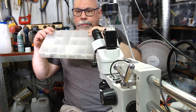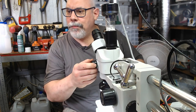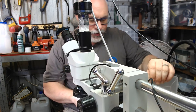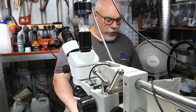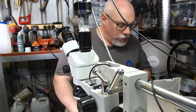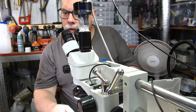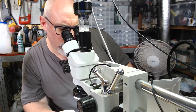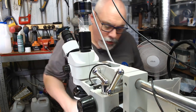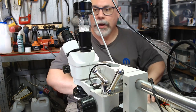This has got the little box of tricks. 6 amp 50 volt, that'd be a bit of an issue. 2.5 amp, that's too much. 3.15 amp, that's too much. 1.6, was it 1.6? It was a 1.6 amp. Huh. I would have expected one bigger. I may end up having to put this one back in because I'm not sure I actually have a replacement.